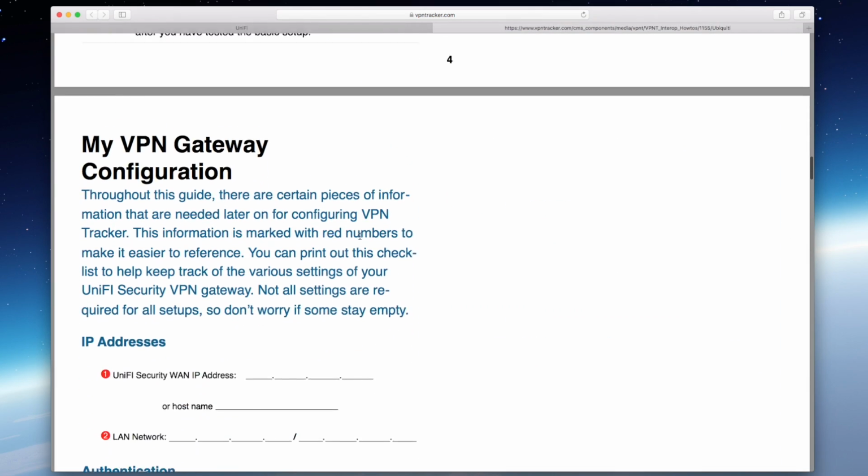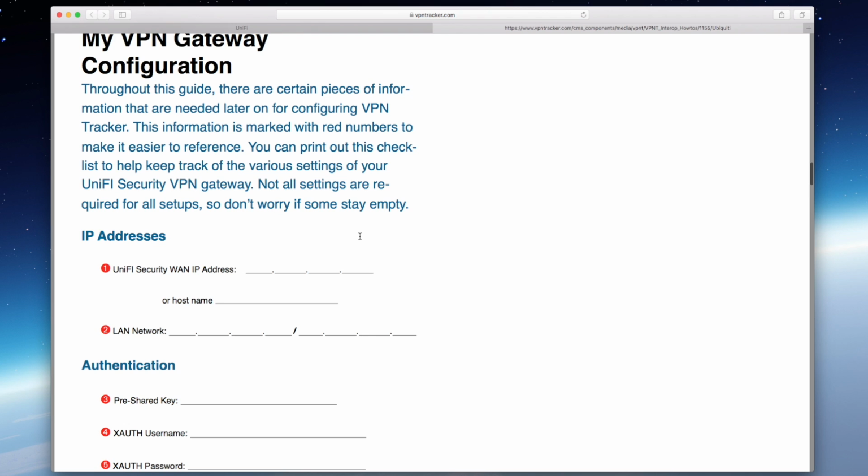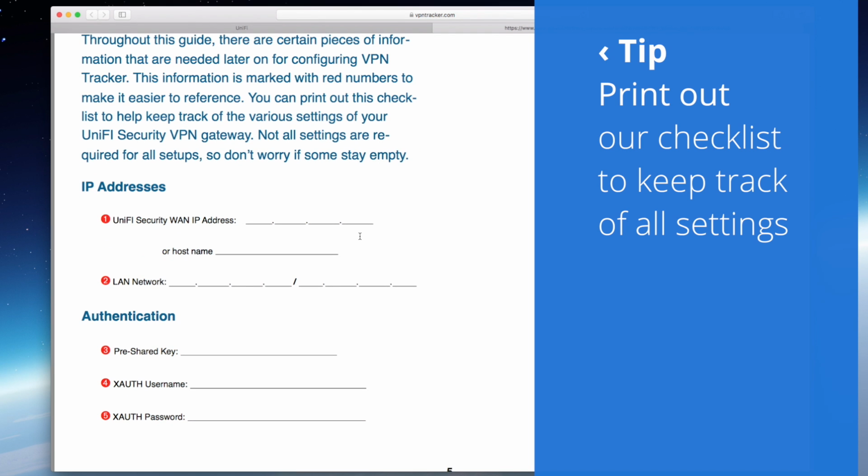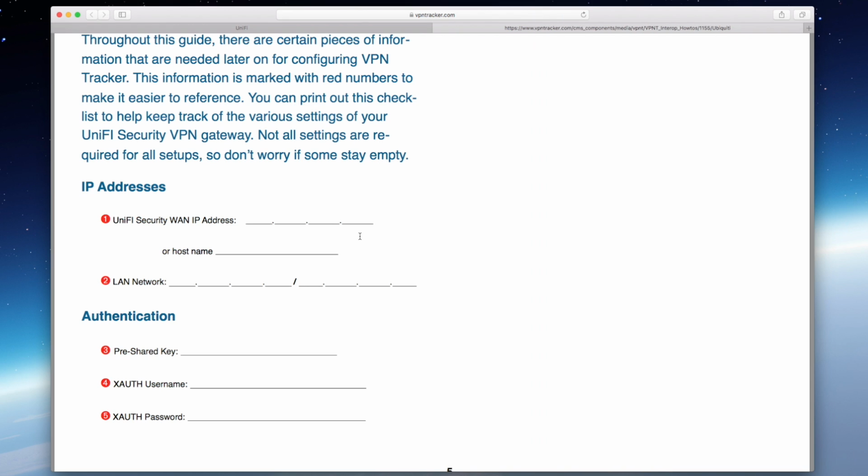One page I wanted to point out is this page where we've got a few boxes that you can fill in. If you print this page out or you want to fill it in on your iPad or whatever, you can put in the most important bits of information you need as you set them up on the UniFi, and then refer to them later when you're entering the configuration into VPN Tracker. That's a helpful tool to keep track of that information.